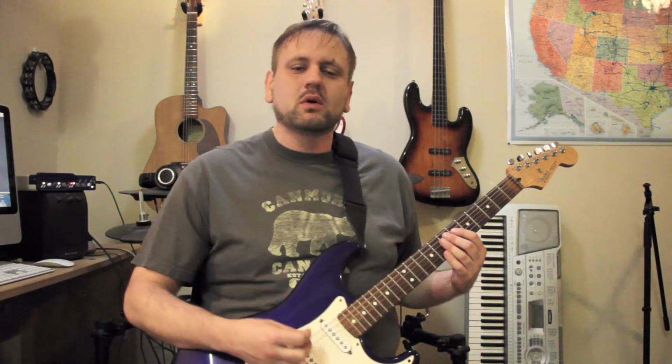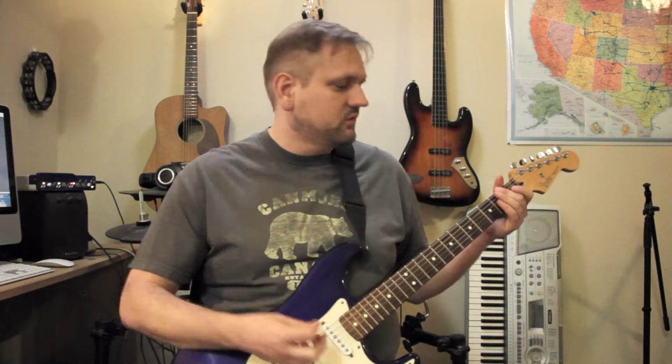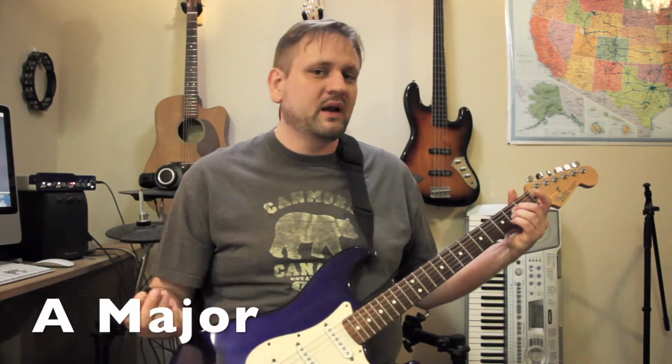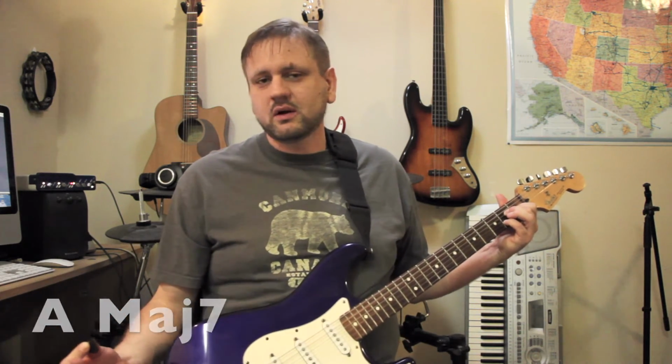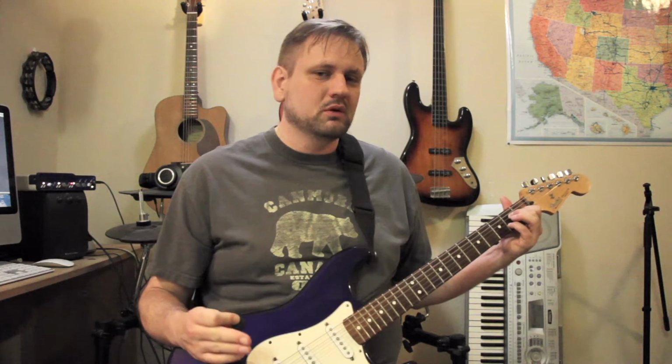This 7th note, this G sharp, is only a half step away from the A. So to put a 7th onto the A major chord, you would just add in this G sharp, which is the 7th note. And that would create what's called an A major 7th. So an A would sound like this, while an A major 7th would sound like this. Now it's a nice sounding chord, but it doesn't really work in blues.